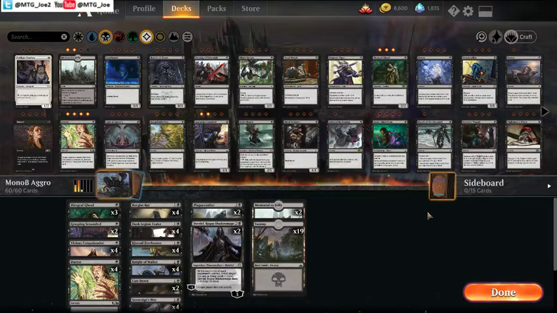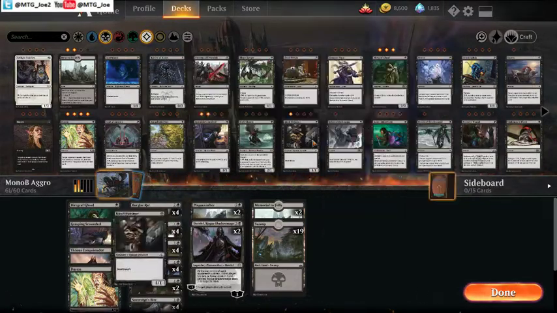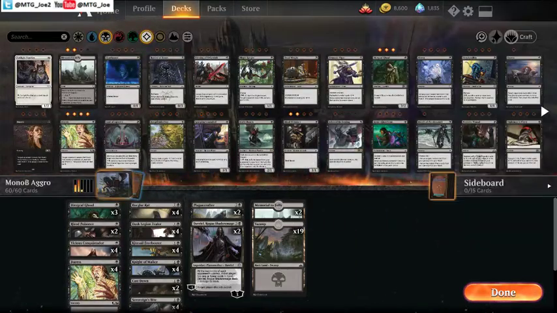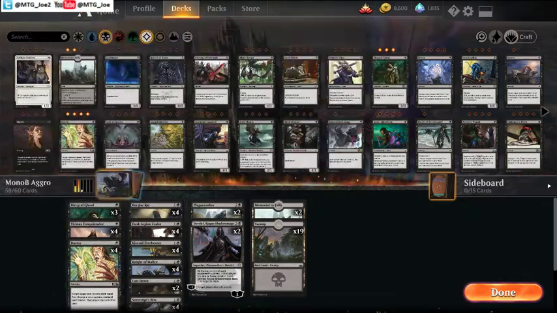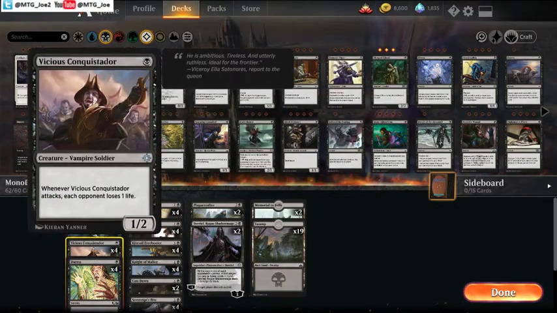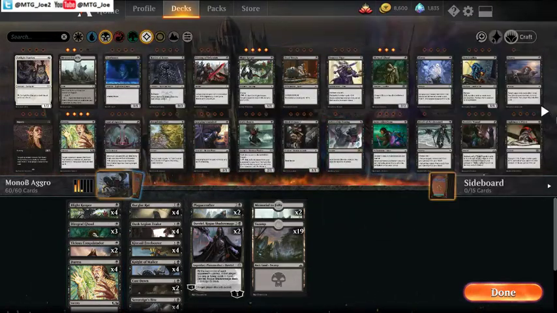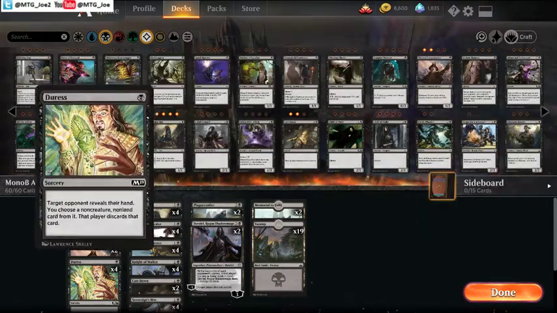Fungal Infection's not too bad, Exile Target Colorless. So we got the Death Touchers, which might be more useful than the Scoundrels. This also having Flying might just be straight up better. Cut down a couple of those, because Flying at least can go over the top. Just get rid of Conquistador.